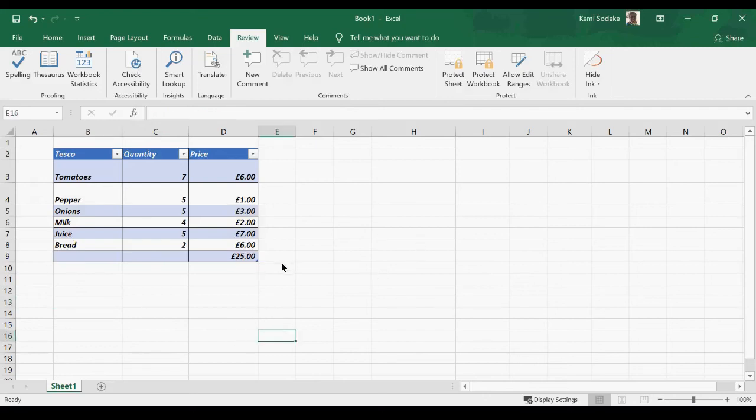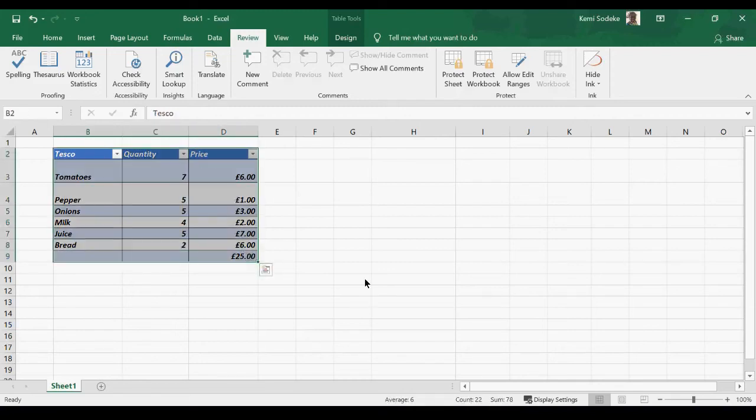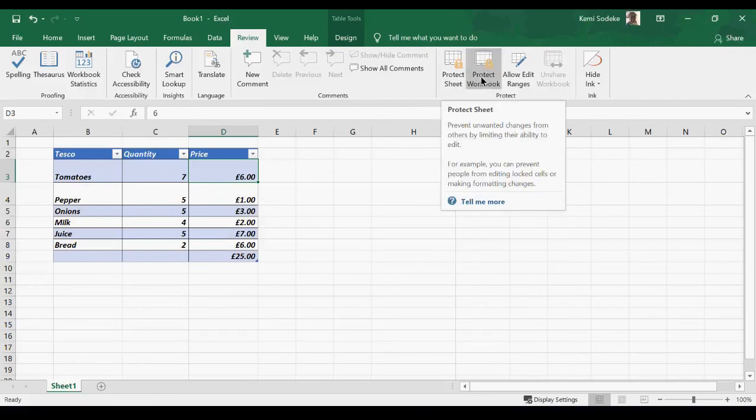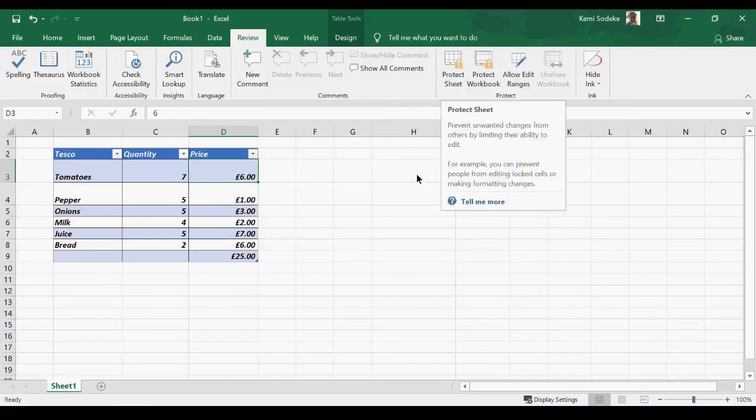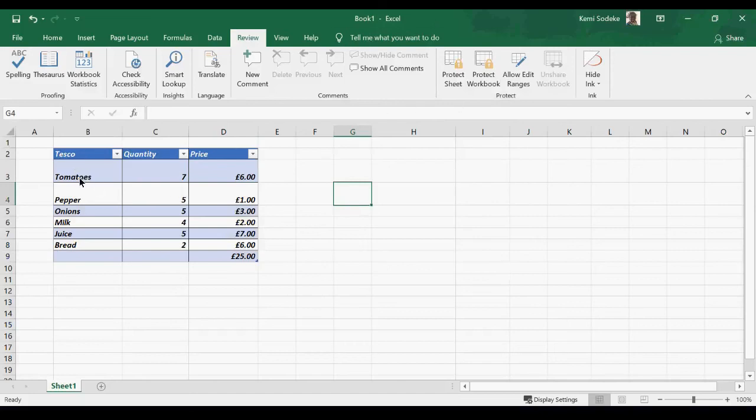So you can actually check your spelling on Excel. Okay. If, for instance, you have this spreadsheet and it's shared among different people, and you don't want anyone to change what you have typed in here, you can protect it. There are some buttons here that you can use to protect the spreadsheet. For instance, this is tomatoes, I don't want anyone to change this tomato cell.